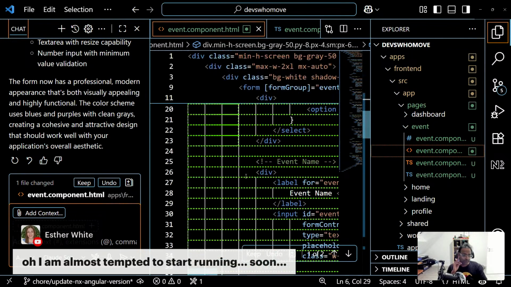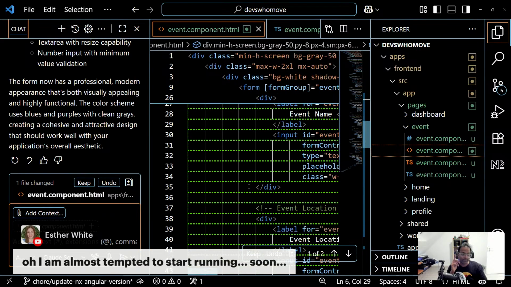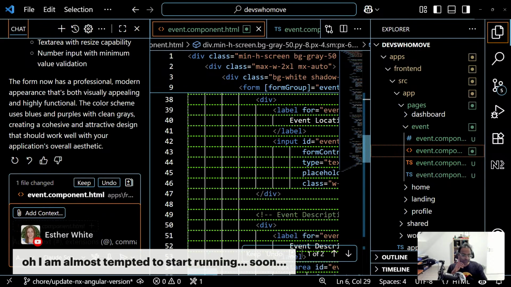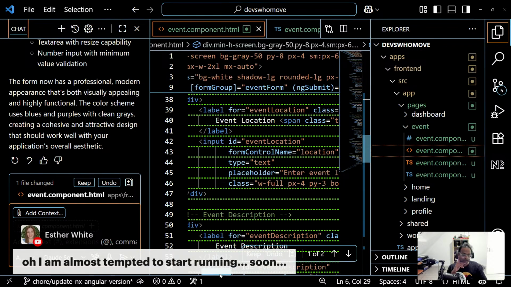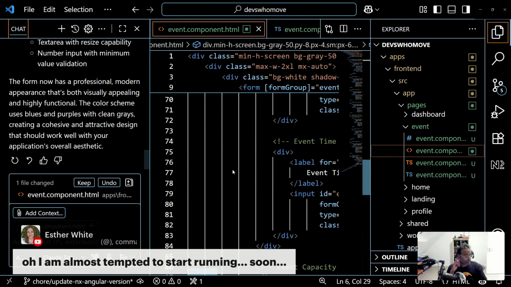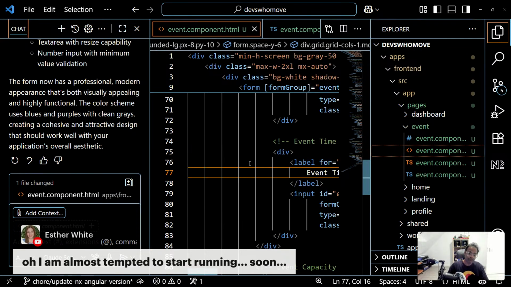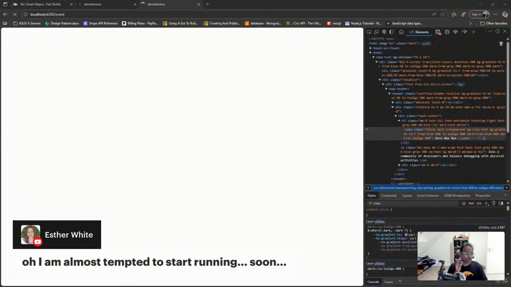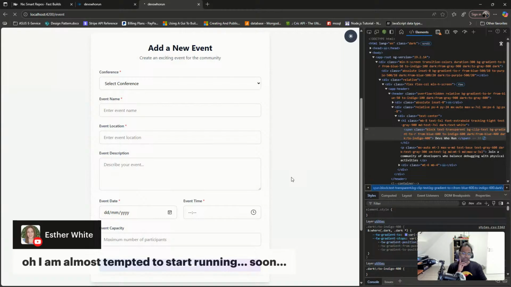Okay, so the green which you see is changes suggested by GitHub Copilot. So I'll just say okay, keep. So I just accepted all the changes. Oh, nice. This is nice.